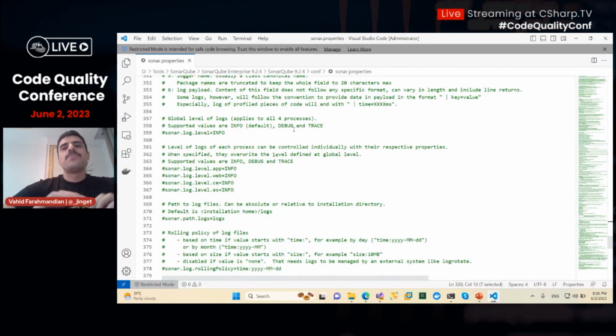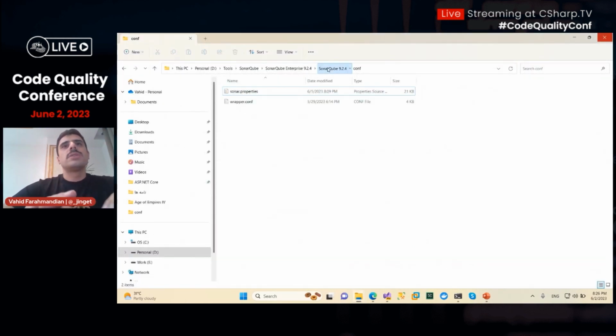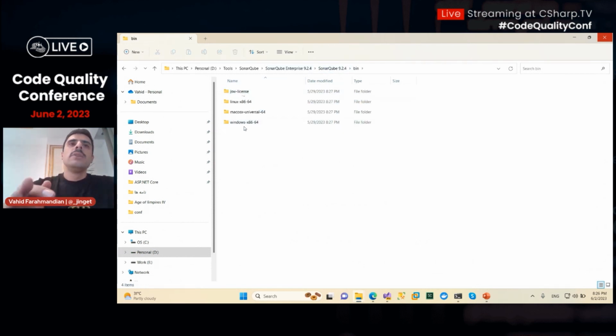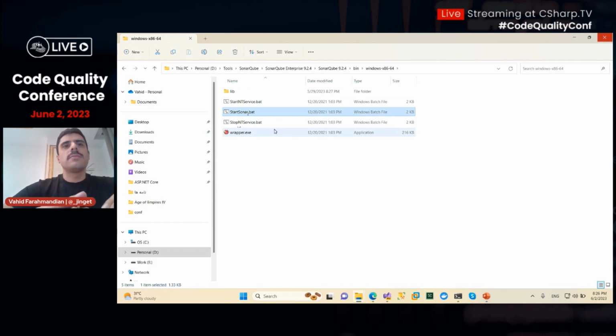I'm going to run SonarQube using the in-memory database because I'm just going to give you a demo of SonarQube. So let's close the SonarQube. In order to start SonarQube and make it serve, you can navigate to the bin folder inside your desired operating system folder. For example, inside the Windows folder, there is a file named sonar.bat.